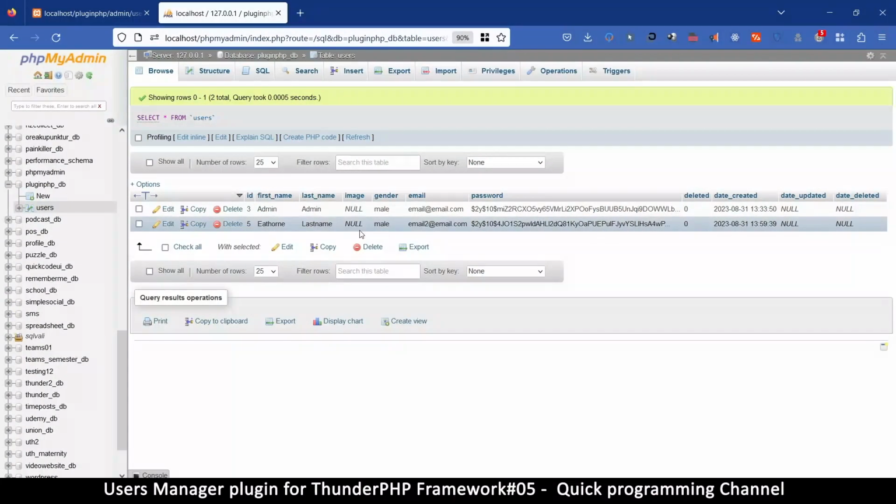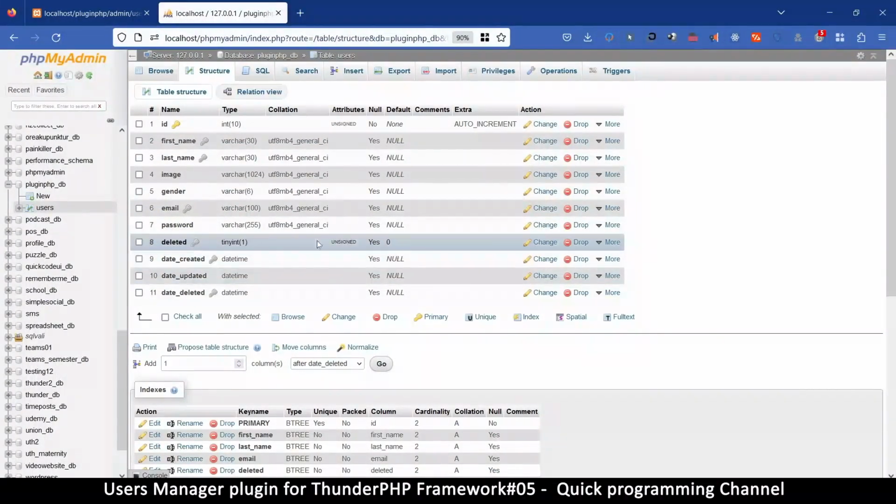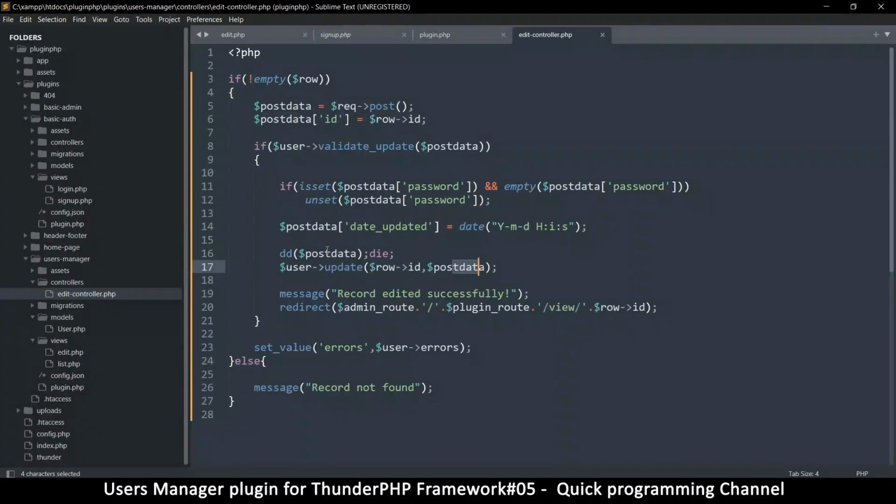Now, sometimes failure to update could be because there's no default value in certain columns. So let's go ahead and check here. Date created has a default value of null, so that's fine. Deleted has 0. So we do have values set as default for all of these, so this should work as intended. Maybe let's remove the ID. Maybe trying to replace the ID is the problem.